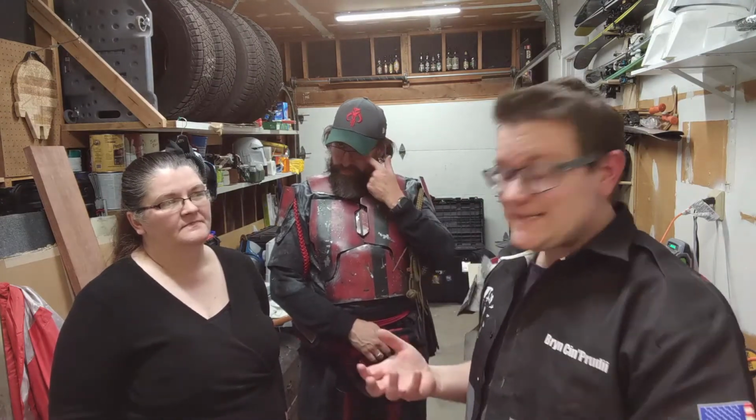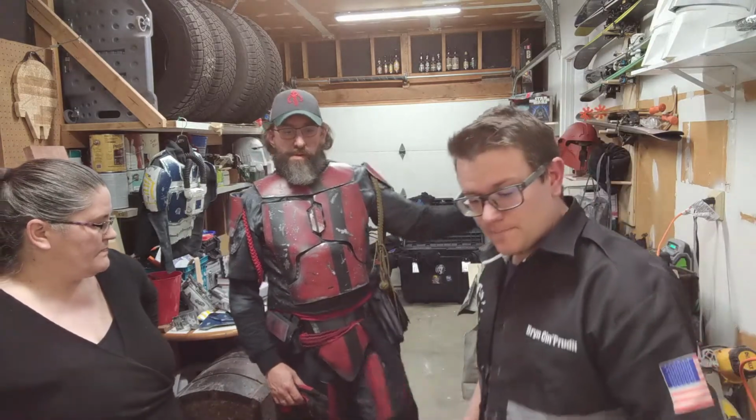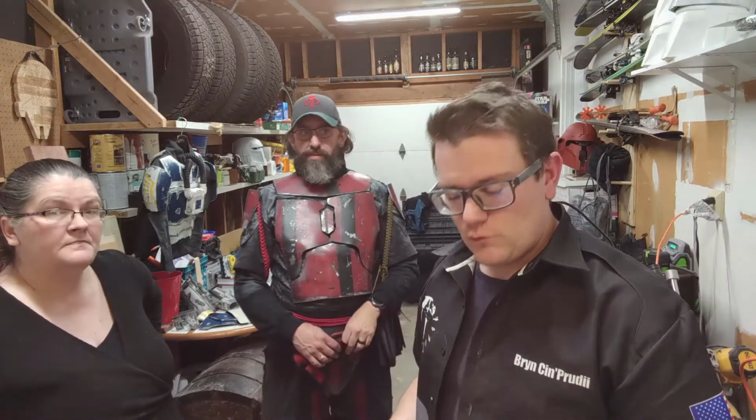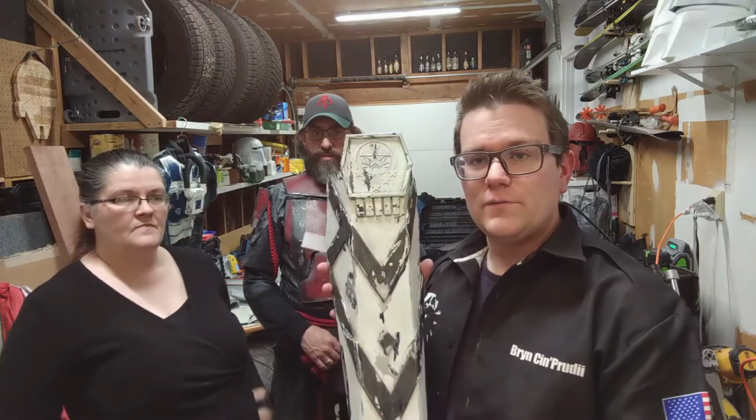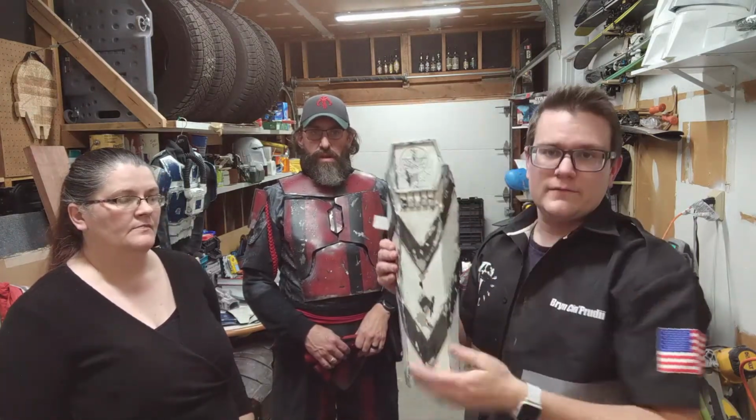Parts of the Mandalorian costume that are required were the knees, and those can come in a variety of forms. Elizabeth's knees are smaller, more fit for her shape and size. Sam's knees, as we mentioned earlier, are vacuum formed, but they are better fit to him. But you can also have a little bit more variety in it as well. This is what we call a schnee, and it goes from the shin to the knee. So we kind of hybridize that as long as it has a distinct plate over the knee.